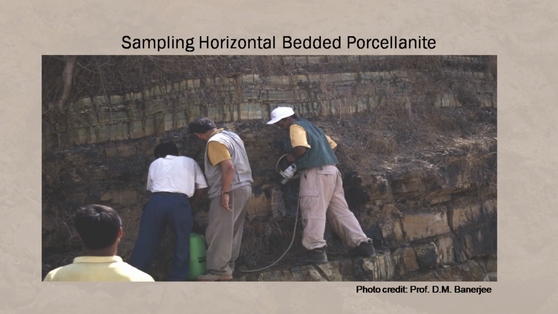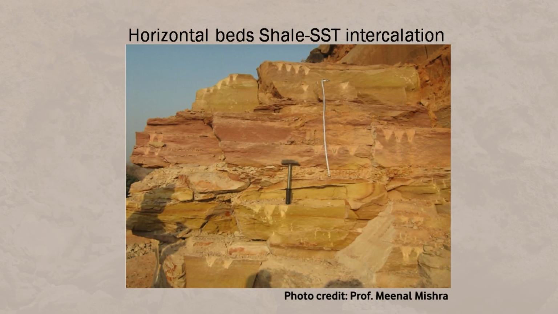This is just a photograph to show how these porcellanite beds are sampled, because it requires a very sophisticated method of drilling, and you can see that parallel bedded rocks are being sampled for chemical analysis. This is also another horizon from the Vindhyan group, where the shale and sandstone intercalations are extensive over a large area. This is particularly known as the Sirbu shale in Vindhyan terminology.